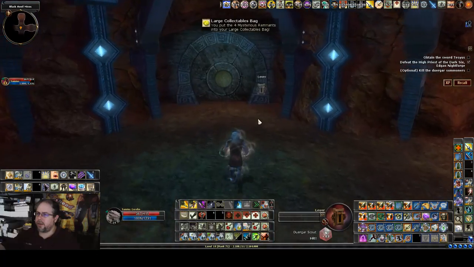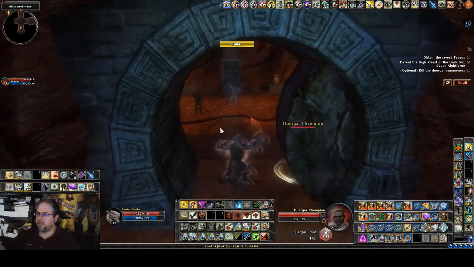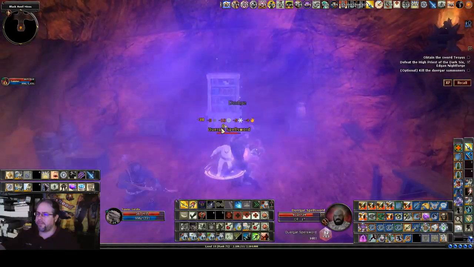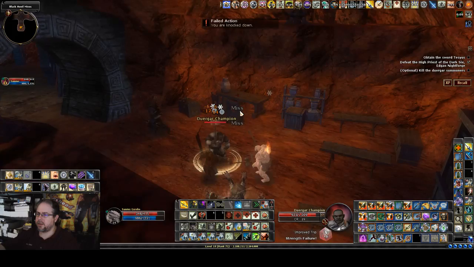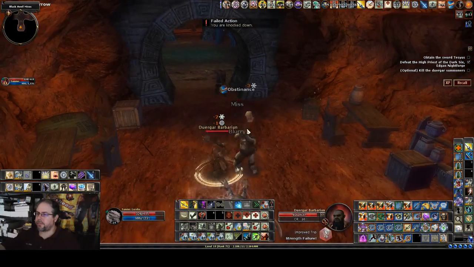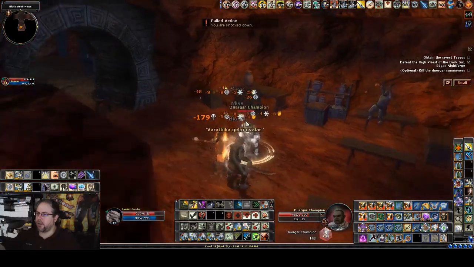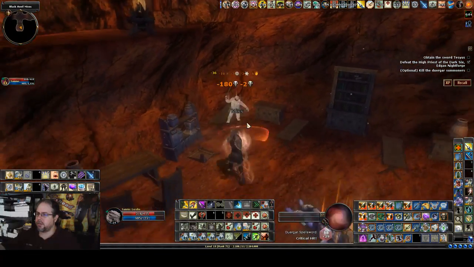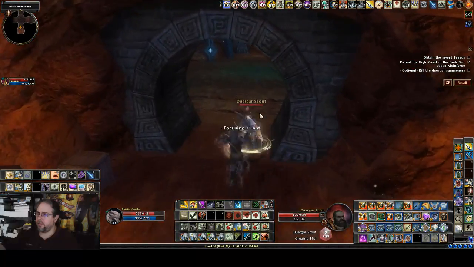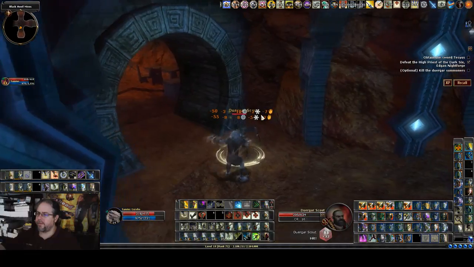I did a little bit of mimic farming, just like fast hit chest, hit chest, hit chest. Got us to 58, I think 53 maybe, somewhere in the low 50s. So we still need another 30 before we can buy our first mimic item.